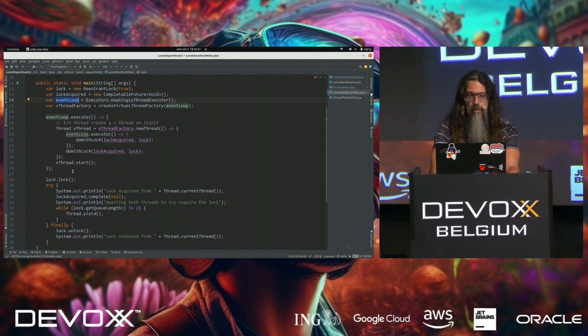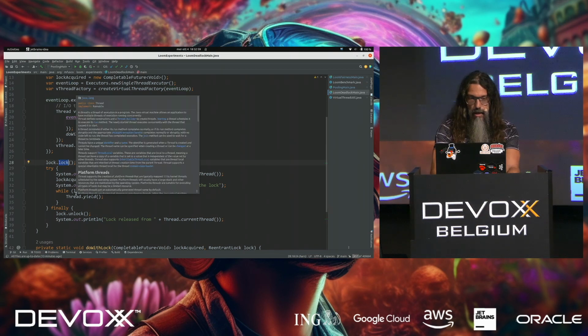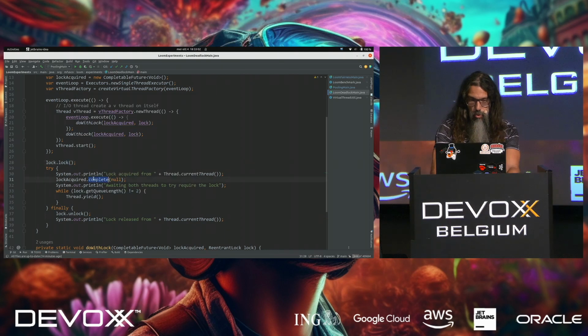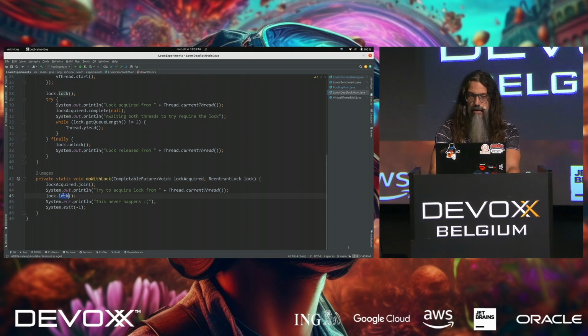So what happens here is that the main thread acquires this lock first, and then it signals to both these threads with this completable future that the lock is acquired. Then it does a busy wait to make sure that both these two threads basically arrive here.